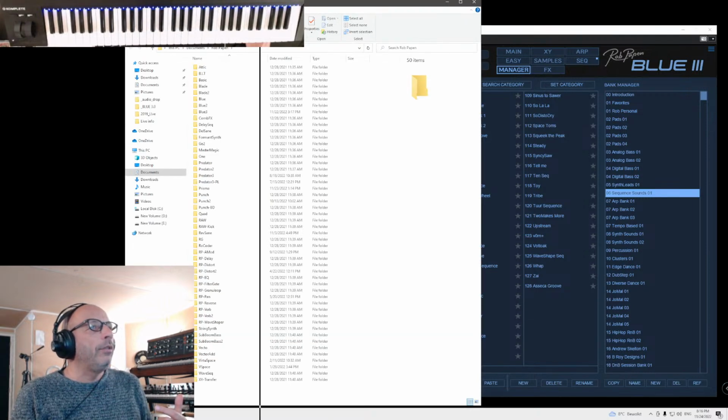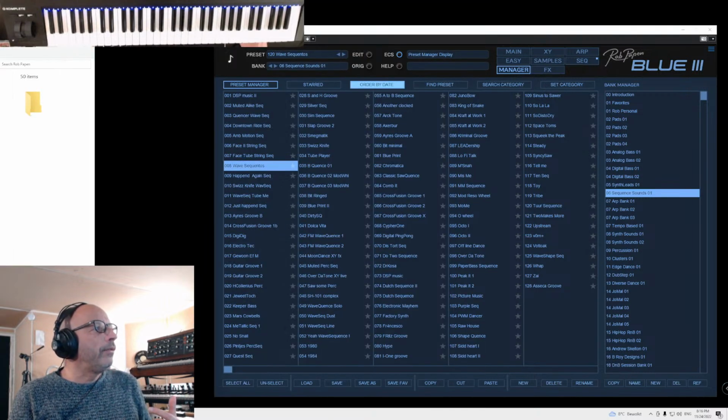So what I can do is go to the folder and look at the date. Sequence sound, date modified. Okay, 1, 2, 3, 4, 5. Oh, far more than I thought.